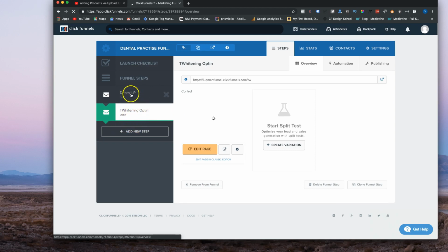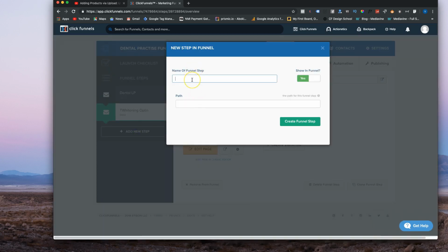Okay, so here's what's going to happen. I am going to create another step, which is the thank you step. I'm going to call this one teeth whitening TY page. The reason I'm doing this is so you can have 3 different levels for each of those survey responses. One will be for teeth whitening, one will be for missing teeth, and just like that. And I want you to be able to actually customize the thank you page for them as well, so that way you can further sell them.